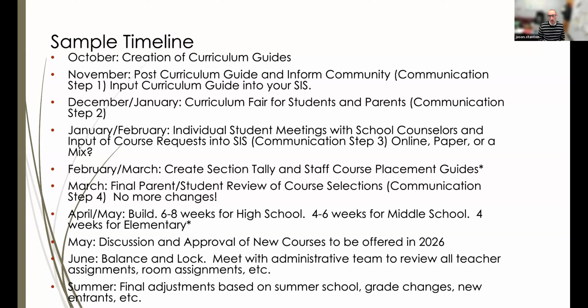If you are in central office and you're in this presentation, please allow your master schedule 6 to 8 weeks to build the high school schedule, 4 to 6 weeks for a middle school, and 4 weeks for elementary school. And those are all minimums. That will get you the build. That doesn't necessarily get you the finalized product. But you want to at least give that person that much time to do it.